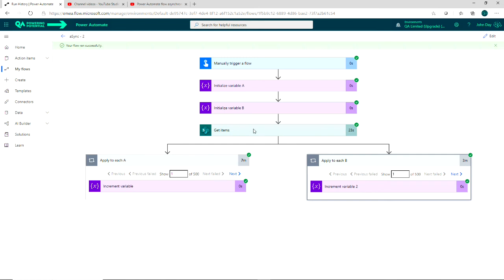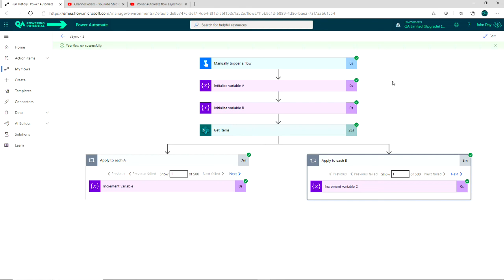So the get items has been set up synchronously, so that when I was calling it from one, I was waiting for that one to finish before it would allow me to go in and then use the other loop to go and get the work done. Now, why apply to each B got first and A didn't? It's like telephone calls. You know, if two people phone a person and they're engaged, they'll both get an engaged tone. First one to call back gets them when they're available. It calls through. So they were just waiting for the option to be free.